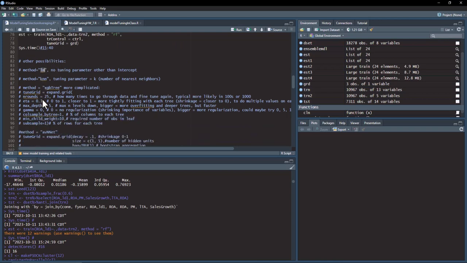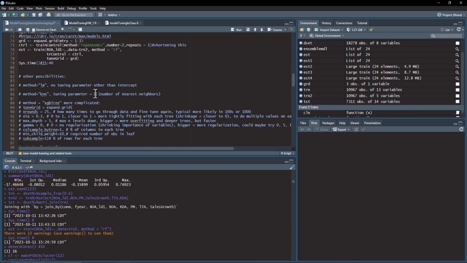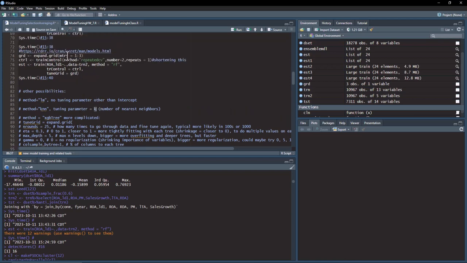so we won't really deal with that. If you're doing KNN, this is the K nearest neighbor stuff we did, related to what we did before, but this can also be a regression. The tuning parameter here is K. So up here, that's the number of neighbors you're going to use. Then in this expand grid, you would put K equals whatever you want to put in here. It could be 1 to 3 like it is here. It could be 10 to 100. It could be sort of anything that matches your data. So then that would be the expand grid part.